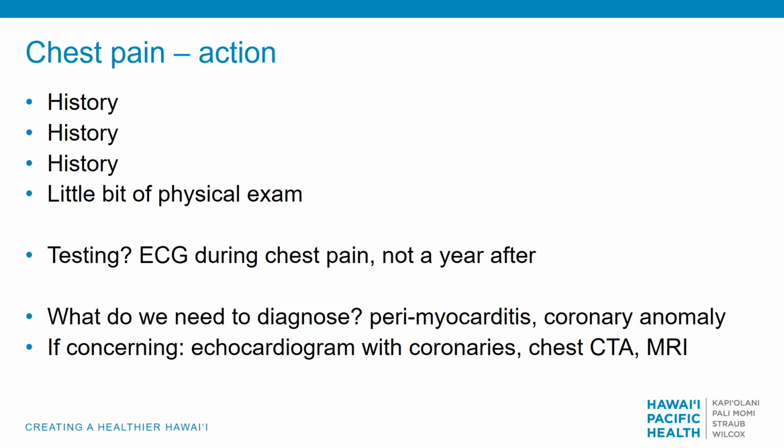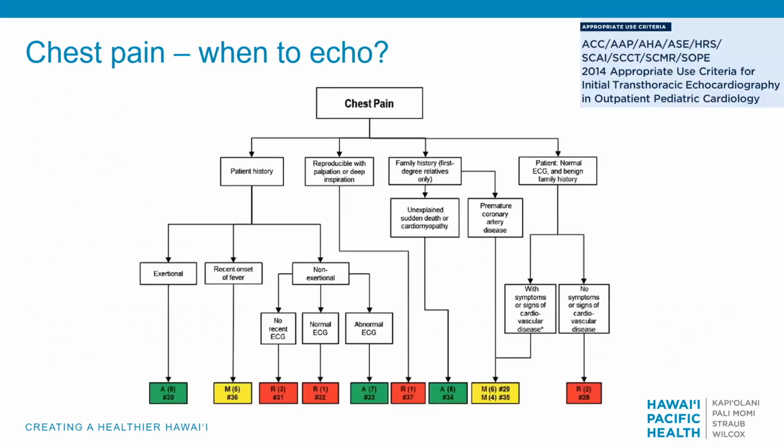And as part of the workup, there will be an echocardiogram. Again, if you think the patient truly has pulmonary embolism, are you going to wait for the outpatient echo? No, the patient goes to the ER, gets a chest CTA. For all of these reasons, basically there is no use to order an echocardiogram. The only time when even the American College of Cardiology will recommend an echocardiogram in the setting of chest pain is if that chest pain is exertional. You see, that's where the green light is on the bottom.